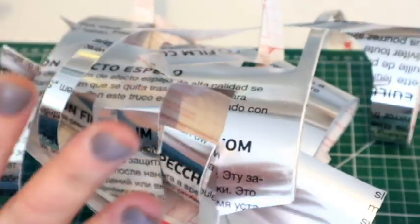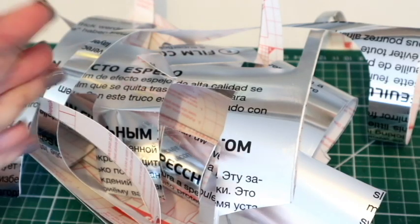Okay, that is every letter done with the mirror sticker. I am keeping every single tiny little offcut from this mirror sticker because you never know what you'll need it for. So the next thing to do is the duct tape.